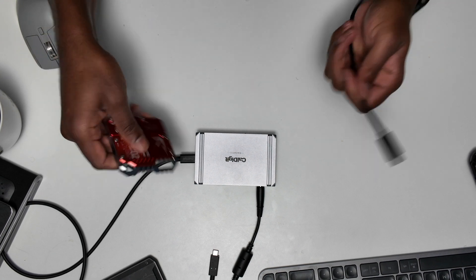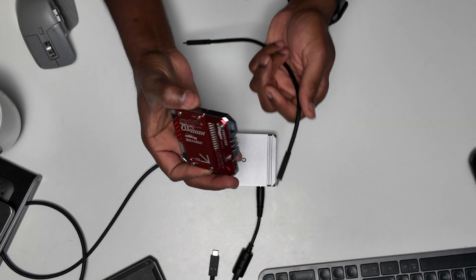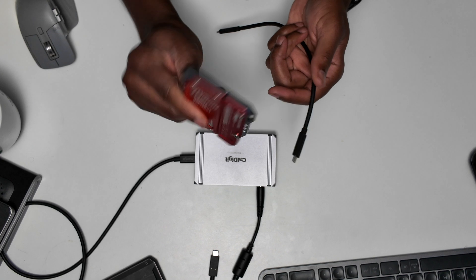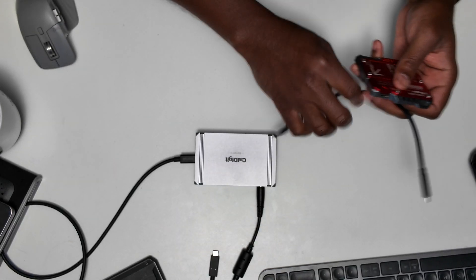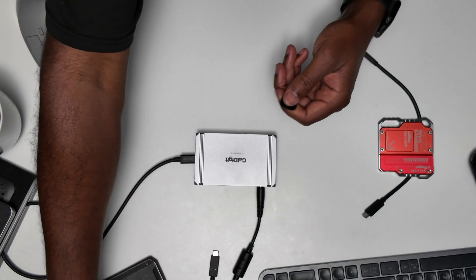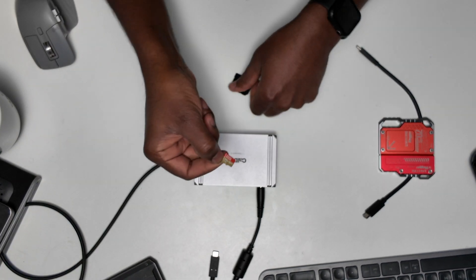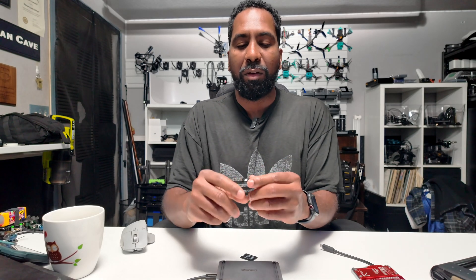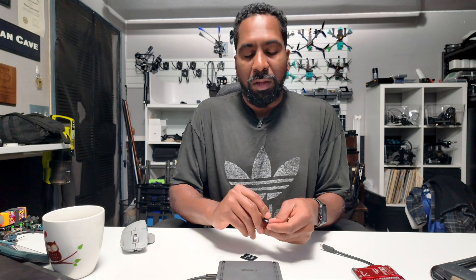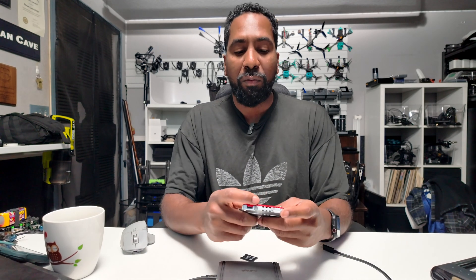It's also able to connect card drives. This one is from Atomos — a one-terabyte drive. I can connect this, I can connect the SanDisk ProGrade, and I can connect USB card readers. I have a lot of tiny micro SD cards and I can just plug them in. I have a couple of these so I could put three cards in, covering two or three cameras. It works really well and transfers so fast, especially if you're using Thunderbolt drives.